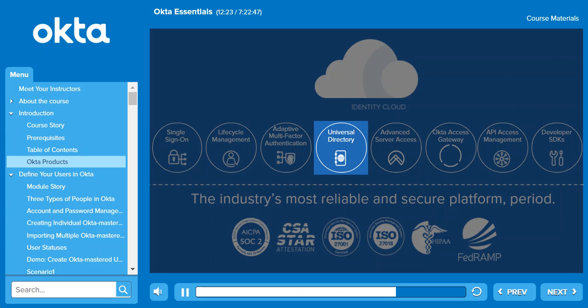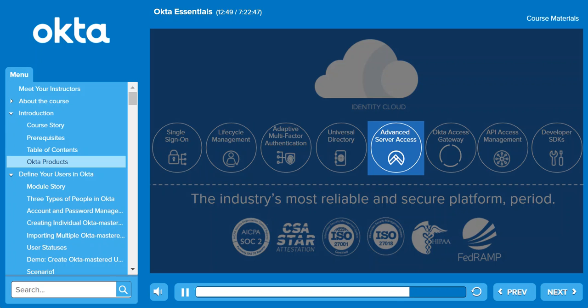Next, we have advanced server access. All of those various applications that you have within the enterprise are hosted on a server somewhere. And I want you to be aware that advanced server access essentially extends Okta's framework as it pertains to security for identities to those servers that are hosting applications within the enterprise.